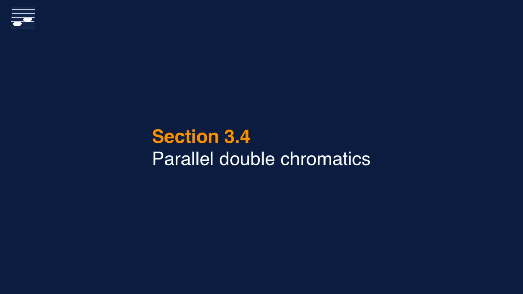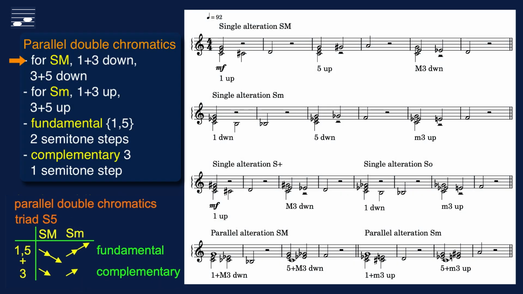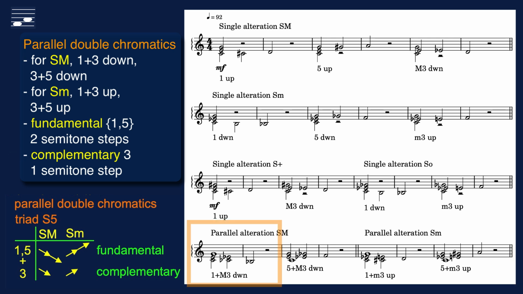As I said before, I will not discuss the full chromatic system of harmony, but the next important operation type is the double parallel chromatics. When the lower chordal functions 1, 3 and 5 form a major triad, either chordal function 1 or 5 now move in descending direction, in parallel with the major third. Also for the minor triad, the chromatic step changes direction. Functions 1 or 5 move upward in parallel with the minor third. Root and 5 are the fundamental chromatic alteration, a 3-note pattern, while the 3 is called complementary and moves once only.